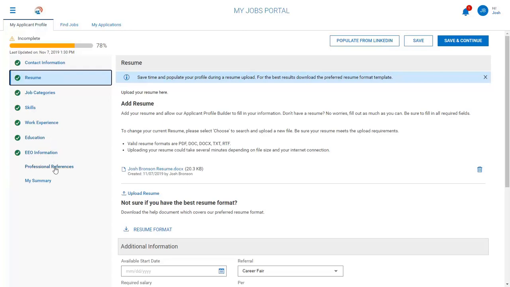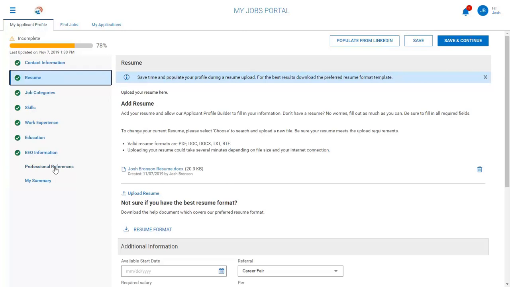Keep in mind that this is a customizable application, which allows you to determine what information you want to collect from your candidates. You can mark certain fields as required, you can create custom fields, and you can ask pre-screening questions as part of this application process. These pre-screening questionnaires can be set up by the recruiter to help screen candidates based upon certain qualifications to help identify top talent, allowing recruiters to focus their time on the best fit candidates.